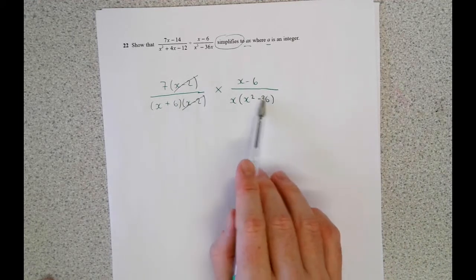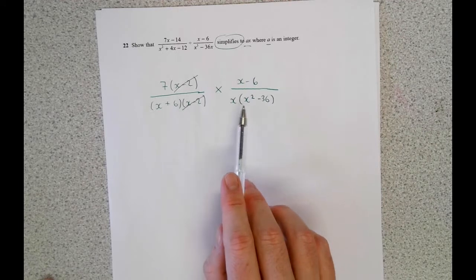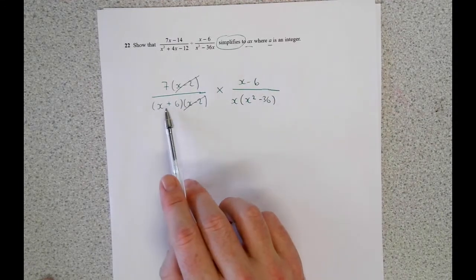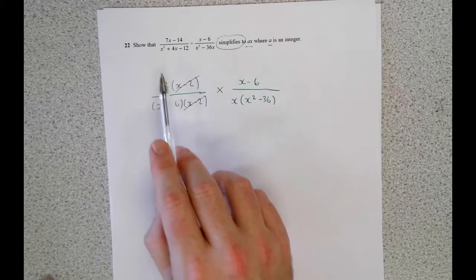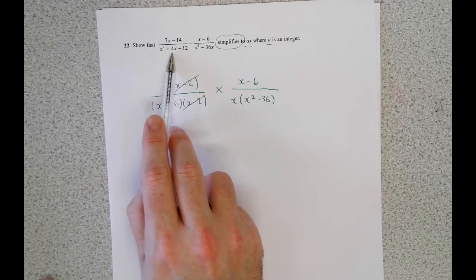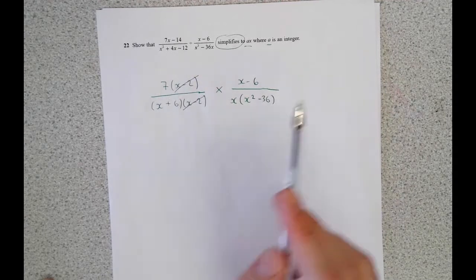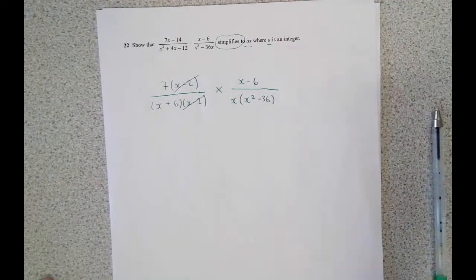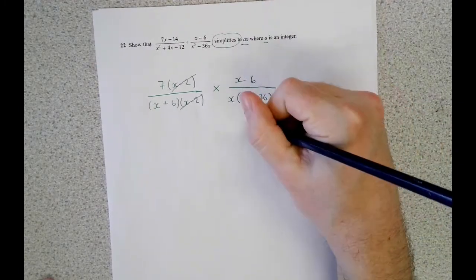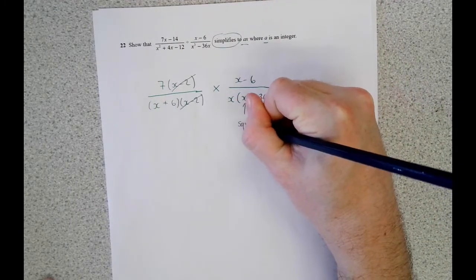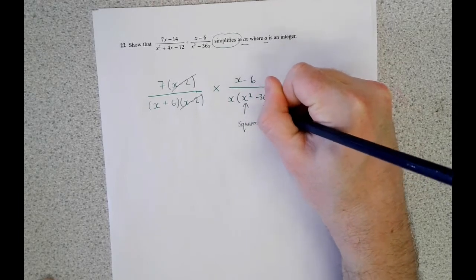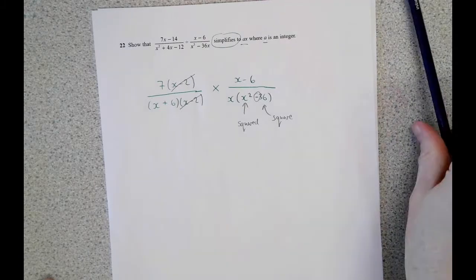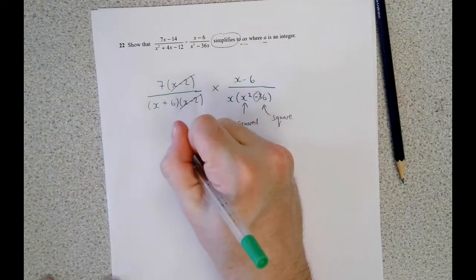However, this thing here is likely to be able to cancel down. You see here we've got an x plus 6 here, and we have an x minus 6 there. That's definitely x plus 6, because plus 6 and minus 2 make plus 4, and they times together to make minus 12. What we haven't got here is this in its smallest format, and this is probably the hardest one to spot. But what type of number is x squared? It's a square number. And then what type of number is 36? It is also a square number, and with a minus in there, it's what we call the difference of two squares.